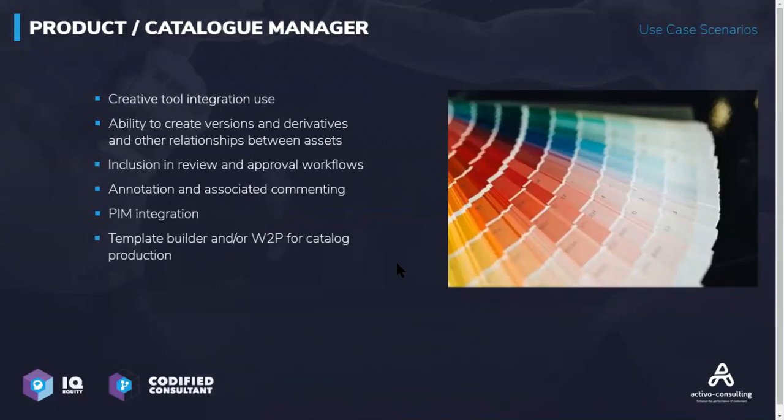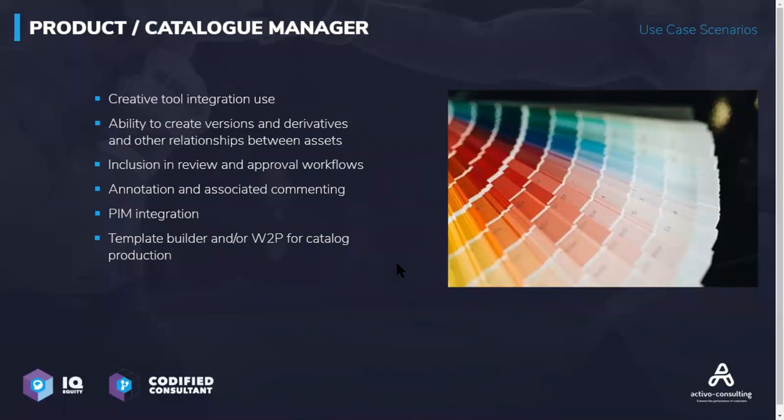Thanks, Fred. Another use case scenario: product and/or catalogue manager. Now, this role shares many of the same requirements as an average creative person role, but it has a lot of additional needs in terms of functionality revolving around product management and catalogue production.